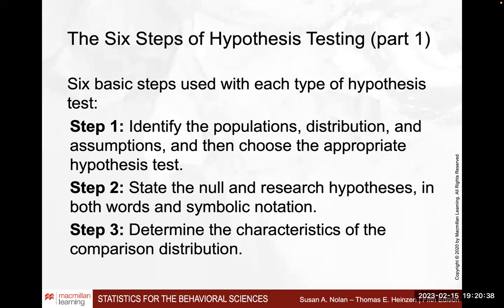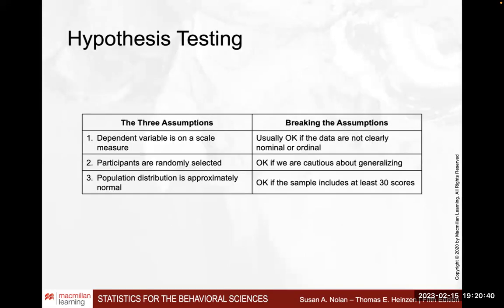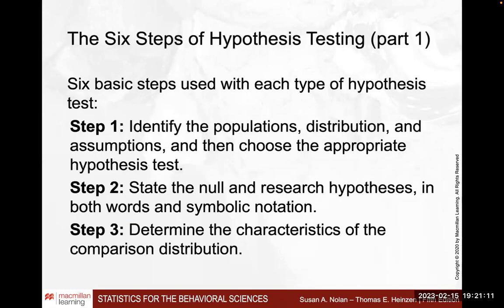And that is important. So the assumptions of hypothesis testing are, for parametric tests, as we are currently conducting them, 3 main assumptions. The dependent variable needs to be a scale variable. The participants are randomly selected, and they are not chosen for a particular reason. And thirdly, the population distribution needs to be normally distributed. It's a parametric test. So test your assumptions.